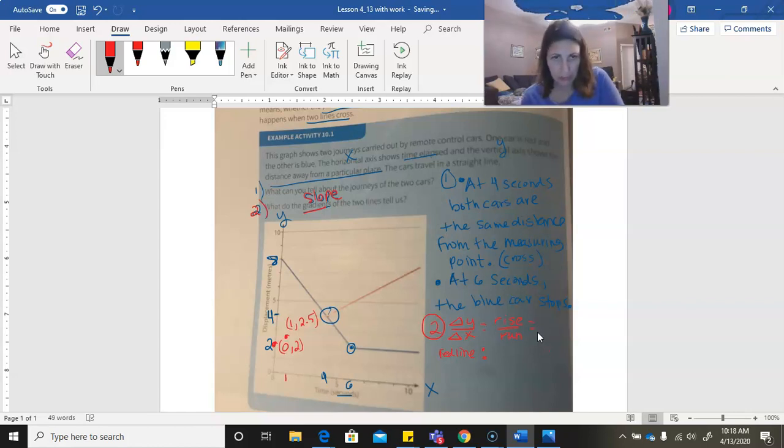Hopefully you guys remember how to do that. If you remember how to calculate the difference in your y values and the difference in your x values, you can do that. Maybe this is your x1, this is your y1, this is your second point, so it's your x2 and your y2. I know some of you guys are in geometry and you still use this, and also from algebra 1 you use this. So if we're talking about the red line, you can find the difference in the y's. We usually do y2 subtract y1, x2 subtract x1. So you can do the same thing here.